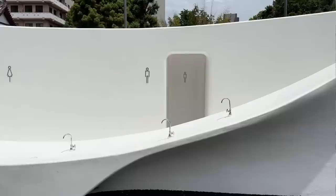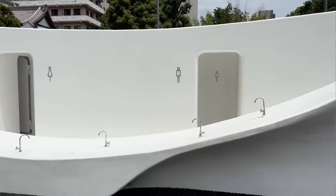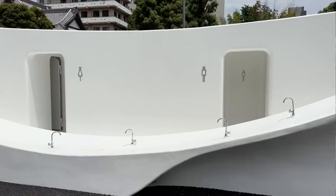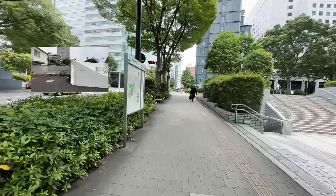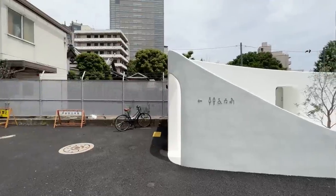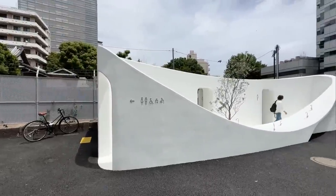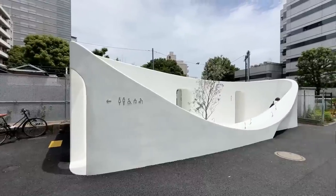But the designs, the lines of it, I really wonder what it looks like in 5 years. Does it grow mold? Does it stay this white? It's part of the maintenance. But I like the fact that they keep it white because white is the color that is clean. And you know it's clean because you can see it. And smell it.